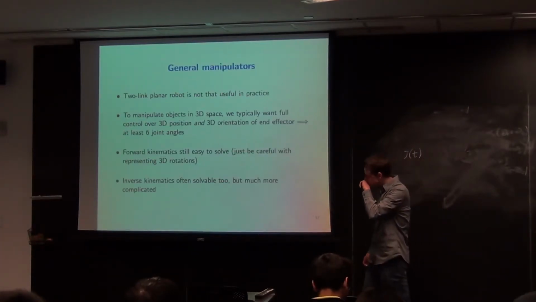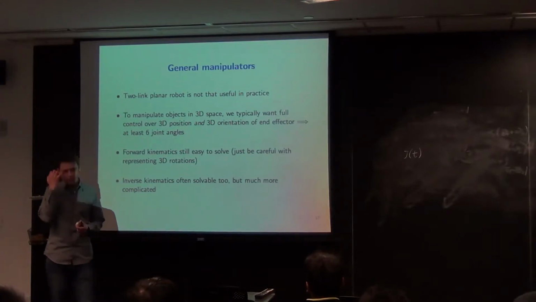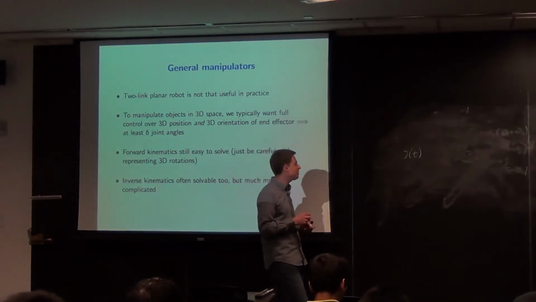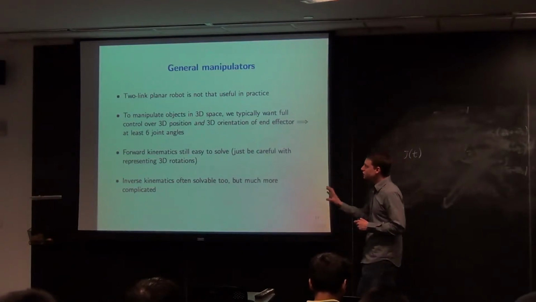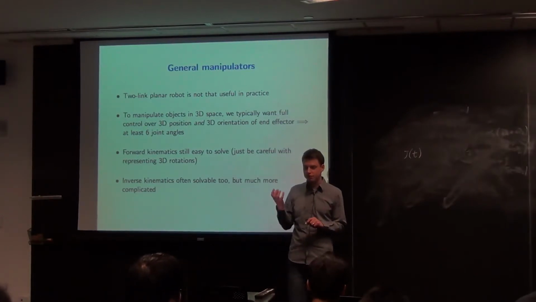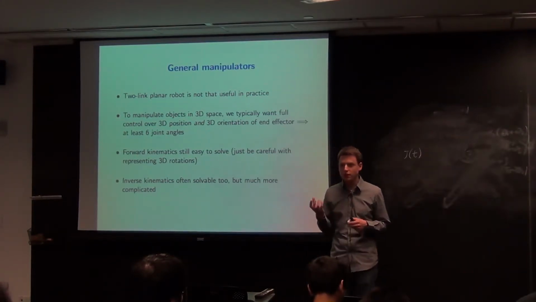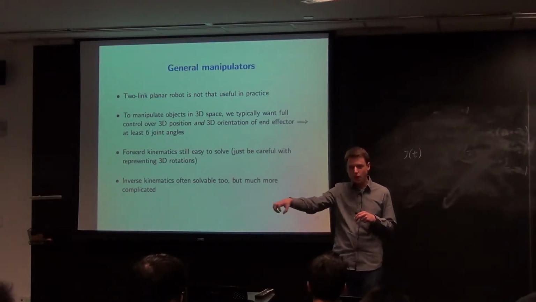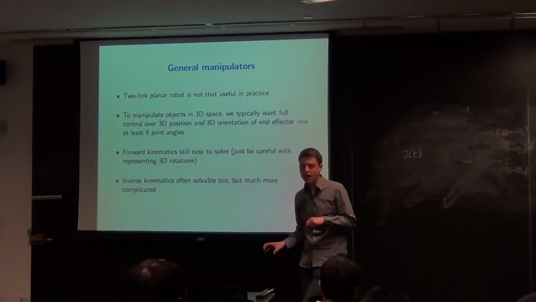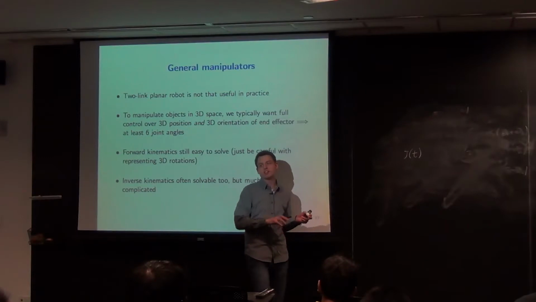OK. The last thing I'll say here is that general manipulators are quite a bit more complex than this. In general, you don't just have a 2D system. We like robots to actually operate in 3D space. And not only do you need a robot that can reach anywhere in 3D space if you want to manipulate objects in 3D space, you also typically want to be able to configure the orientation of the end effector to be any way it wants, right? So when Herb was trying to grasp the cookie, it couldn't just put its hand anywhere where the cookie was. It actually had to place its hand such that when it grasped right there, it would exactly grasp the cookie. And so basically because of that, you need however many degrees of freedom you want in the world, you need at least that many joints in your robot.